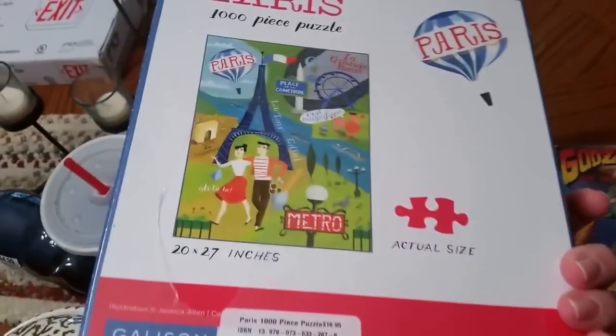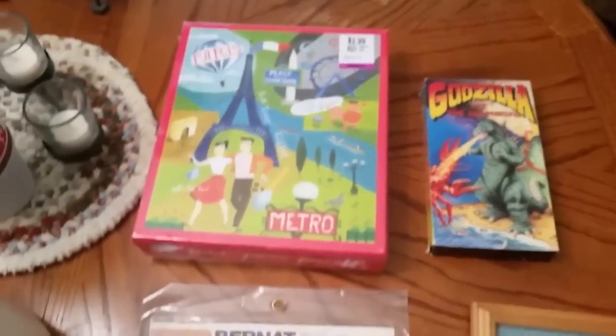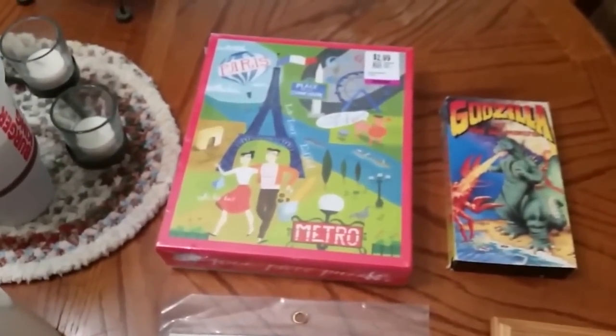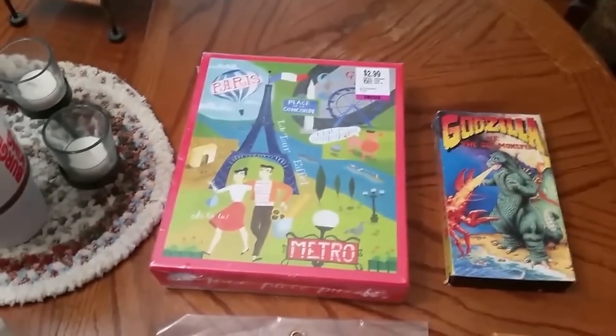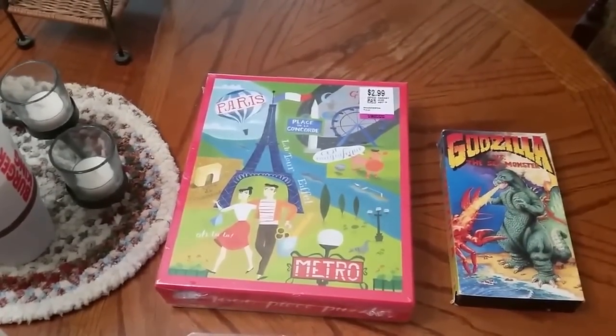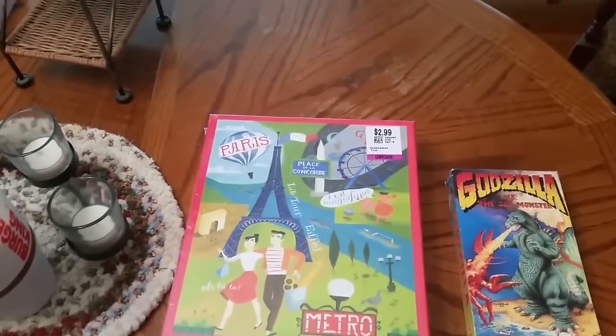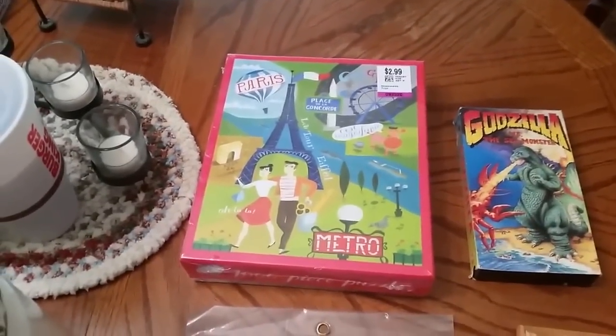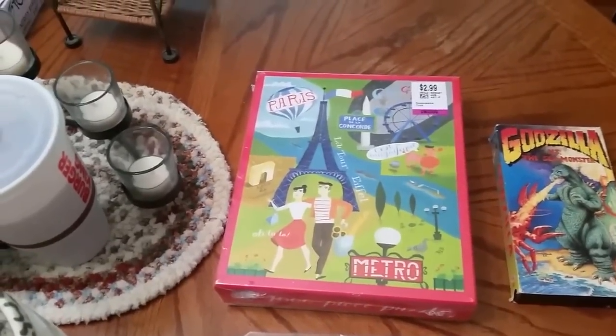Puzzles have not been moving very well at all in my booth. That was something that sold really well for me in my previous space, but not so much in this new one. So I don't know what to tell you. I may just go ahead and list them on eBay. I'm going to wait till I have a few more items so I don't have a bare spot in the booth, but they're not doing good. And I have a good price on them.